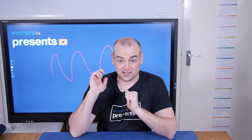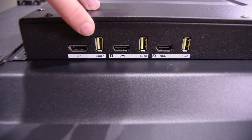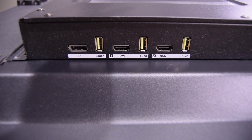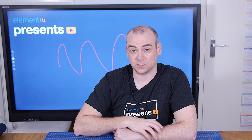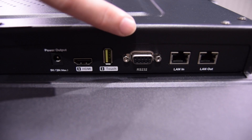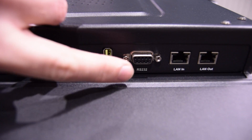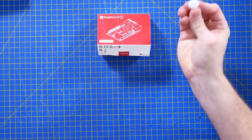This screen has got a plethora of inputs and outputs, but I'm only going to need one for a Raspberry Pi. I'm going to dual-boot this so normally it boots into MagicMirror, but I can choose to reboot into Emulation Station. I don't want this drawing nearly 200 watts of power at all times, so I'm going to add better interactivity. This screen has RS232 control, which means the Raspberry Pi can talk to it at a pretty low level — tell it to turn off, volume up, change source, go through the menus. So I'm going to use a PIR to turn the screen on and off when I'm in front of it to save power.